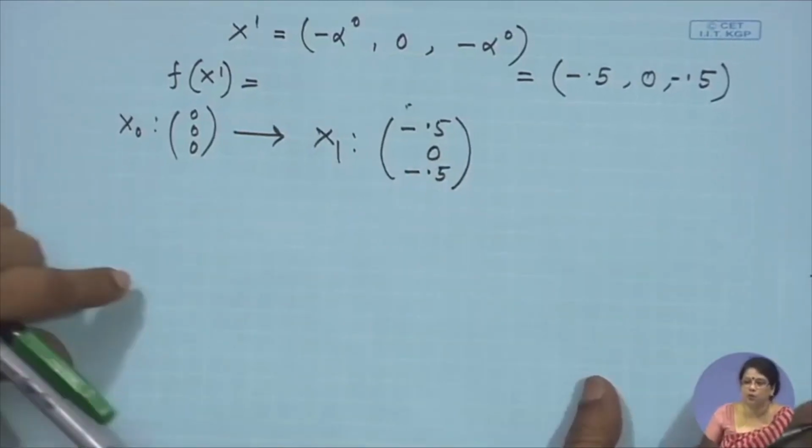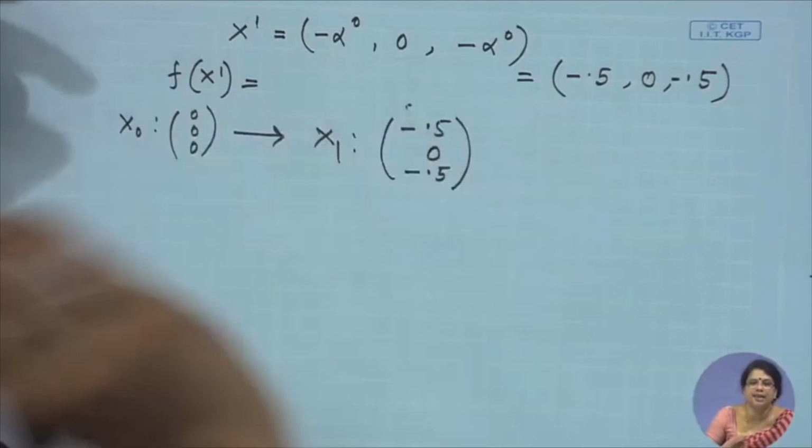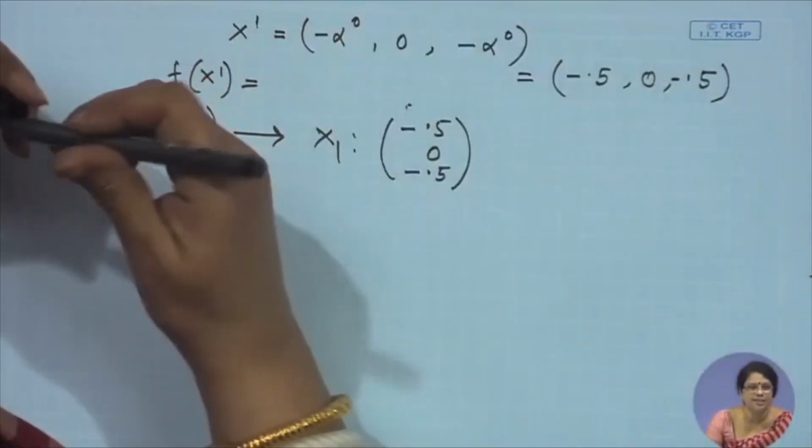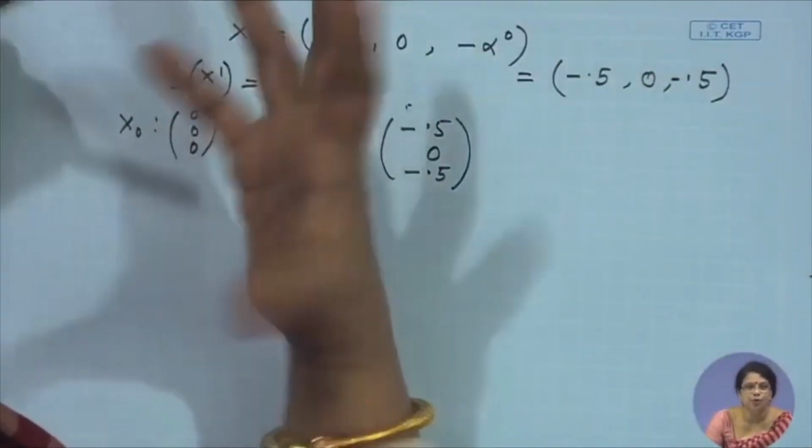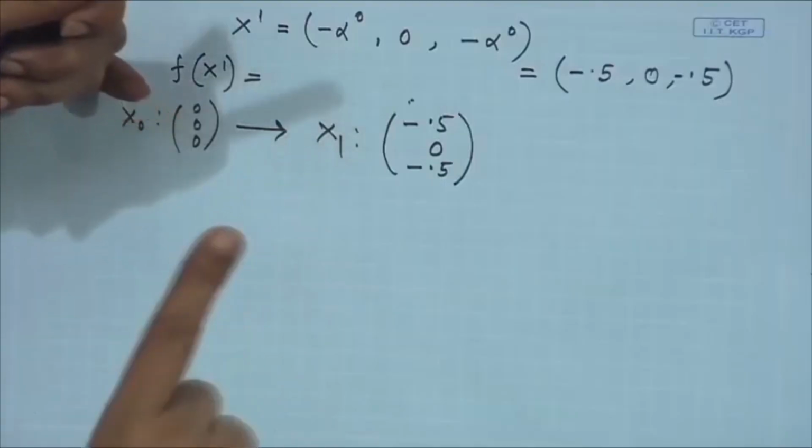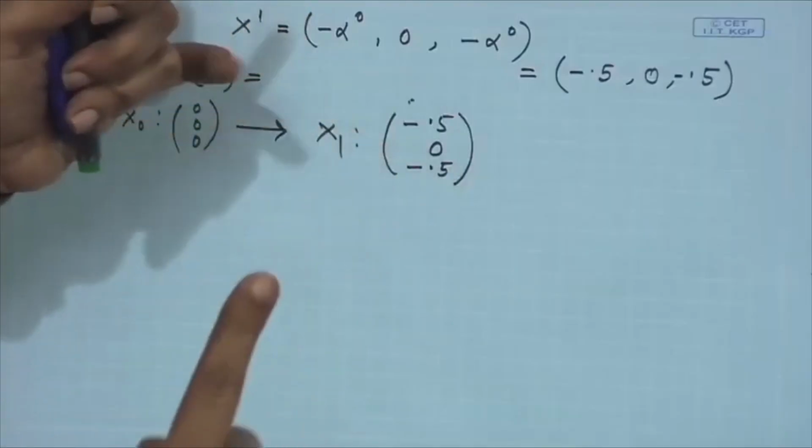Again what will we do? There is a surface, we are considering a 4th dimensional problem. In one dimension x 1, in another dimension x 2, in another dimension x 3, and in the 4th dimension f of x 1, x 2, x 3. Again what will we do? From 0, 0, 0, I am now standing at a point, x 1.